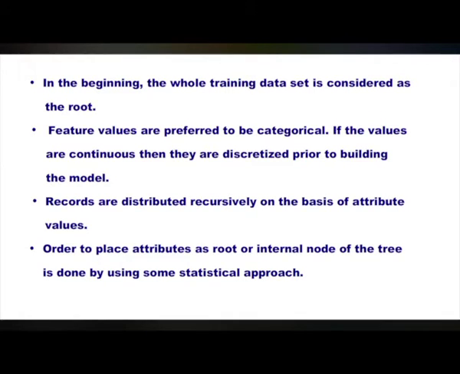If the values are continuous, then they are discretized prior to building the model. Next, records are distributed recursively on the basis of attribute values. And lastly, the order to place attributes as root or internal node of the tree is done by using some statistical approach.